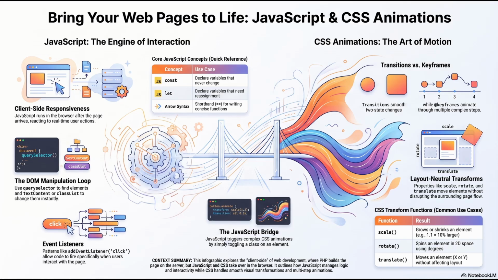But wait, if JavaScript is so powerful, why not just write the animations entirely in JS using the .style property we talked about earlier? Because it creates a tangled mess. Yeah. This keeps your JavaScript files focused purely on user logic, and your CSS files focused purely on visuals. Separation of concerns. Right. When you tackle assignment 2, where you must add 3 JavaScript functions and 1 CSS animation to your final capstone site, the temptation will definitely be to write the animation logic directly in JavaScript because you have that power. Don't do it. You must resist that urge. Right. Rely on the classList.toggle bridge. It ensures your code remains modular, performant, and incredibly easy to debug.